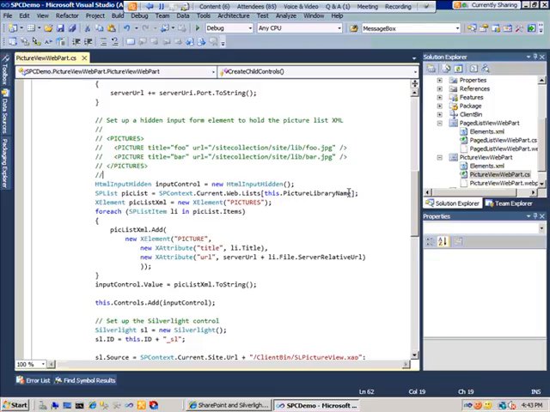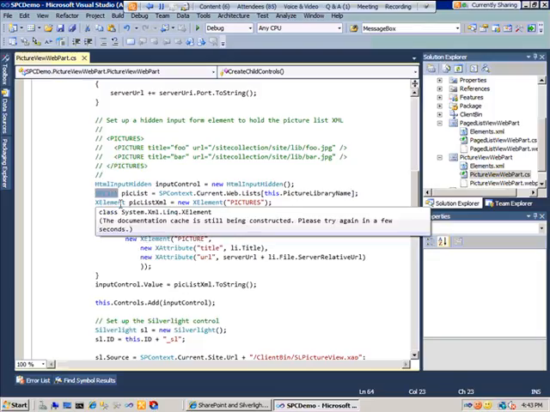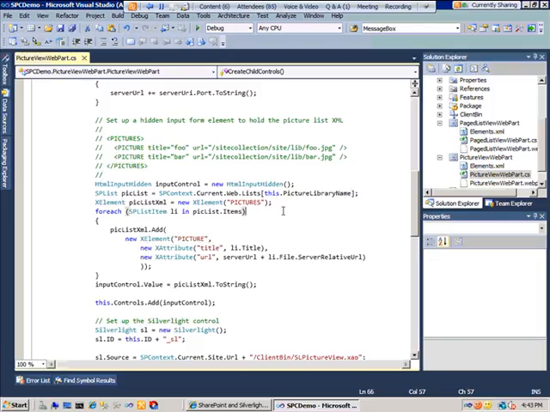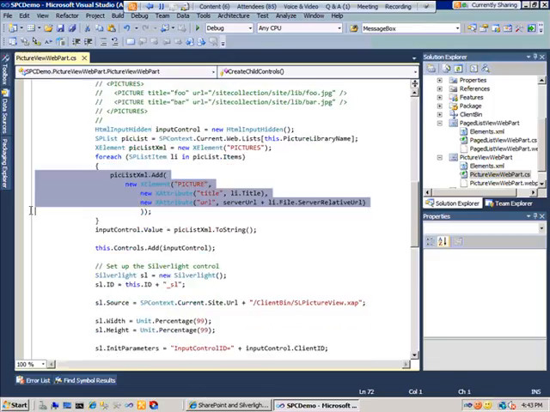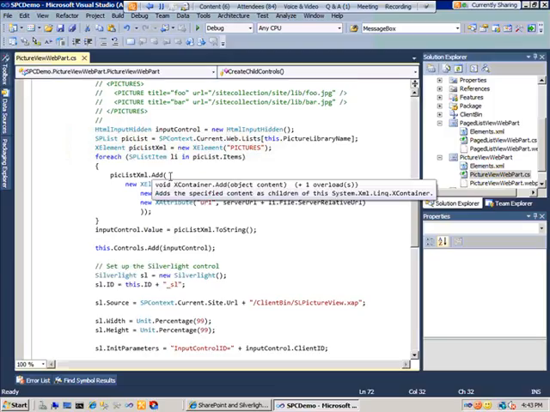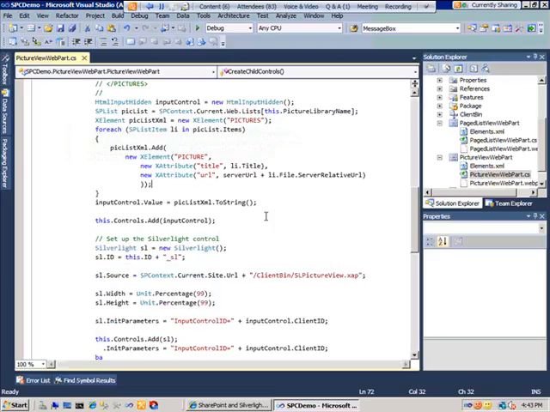I'm just going to go ahead and open up that picture library as an SPList, and then enumerate the list. And this is a little piece of LINQ to XML. You can see that I'm actually building out the XML here. Personally, I like this better than the XML DOM because the structure of the code actually mirrors the structure of the XML, whereas with the XML DOM, you sort of start at the middle and work your way out. So this is a lot, I think, clearer. And then I can go ahead and inject that XML into my input control.